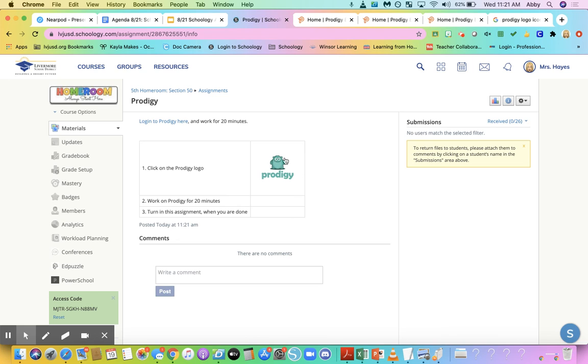So I think personally, I like linking images. I think it's just a little bit easier for the kids and it just looks a little more user friendly. But you can also teach your kids that when there's blue words, you can click on that as well. But I personally like the images the best.